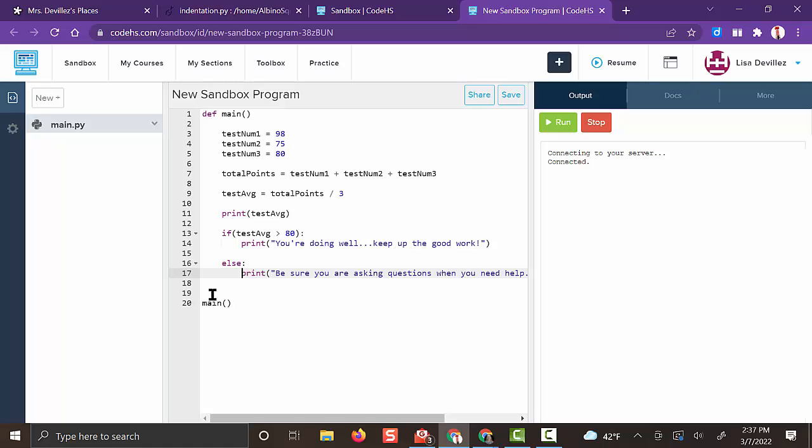The other thing I wanted to mention is that it's probably a good thing to just consistently use the tab key to do your indentations, because one of the things that Python does not like is if on the same line, maybe you hit the tab key and then you use the space bar. It doesn't like you to mix tabs and spaces. So I would just say, get in the habit of whenever you need to indent, use the tab key, okay? But don't forget to do your indentations properly.